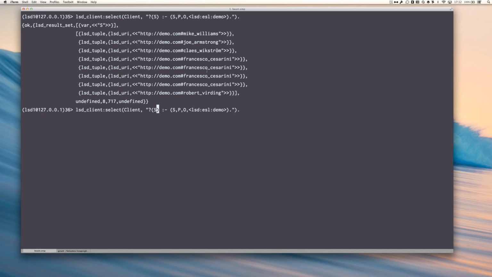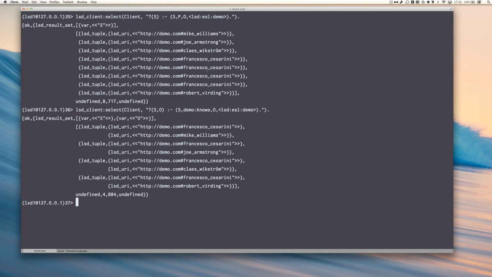I can obviously do S and O, and I'm going to complicate these and say, well, let's say I want to know who knows who, so I'm going to say demo knows, and I'm going to just get that Francesca knows Mike, Joe, Claes, and Robert, right? So this is a very, very simple and best way to query, but I'm not getting statements. The reason why I'm not getting statements is A, because I'm projecting out, and the second reason is I might be deriving, as we will try and see if we have enough time, we might be deriving data from rules, and therefore, if you want to derive data from rules, I don't want to create statements unless I explicitly want to do that, in which case I need to use another API.